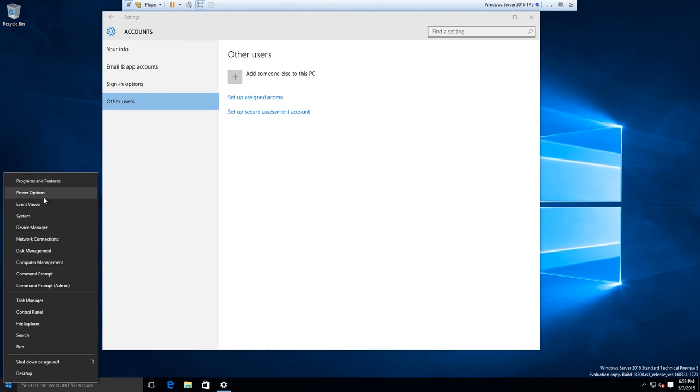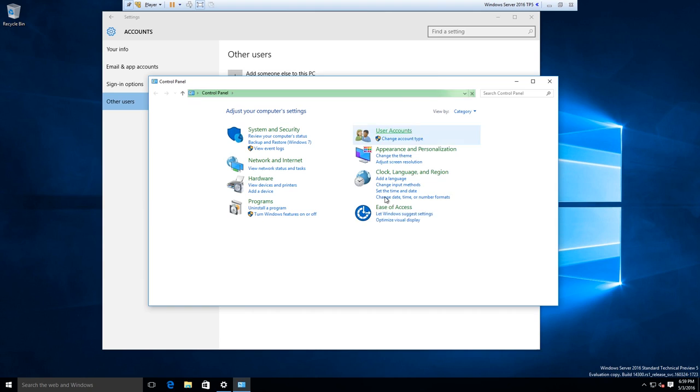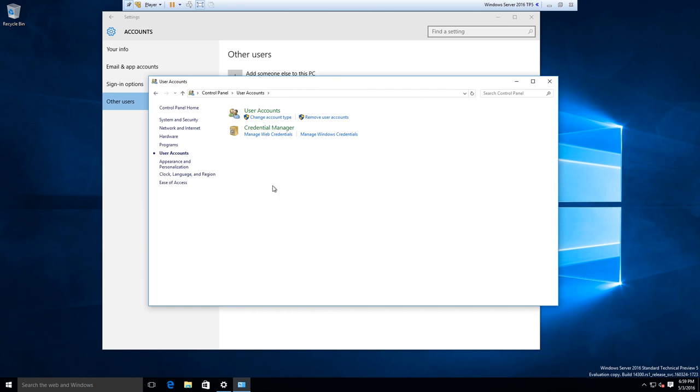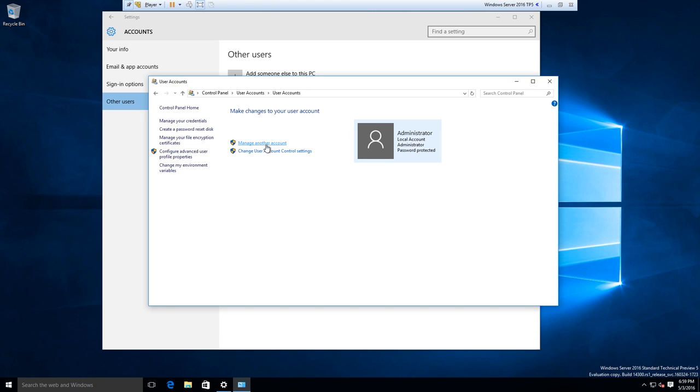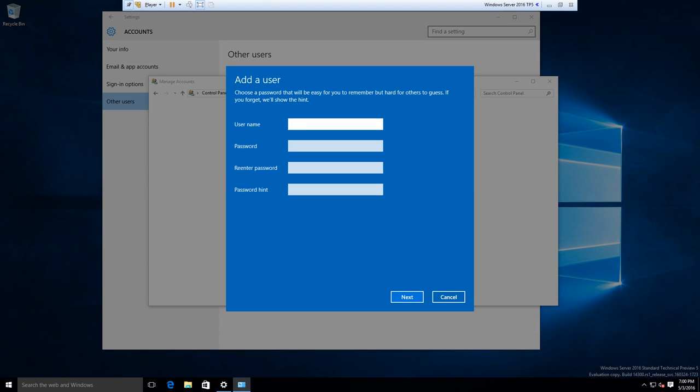Maybe I could do it from the Control Panel, hopefully. If not, I'll do it from Server Manager. Add a user account, so let's see, username.